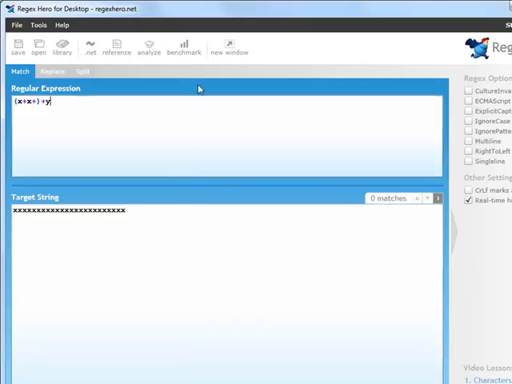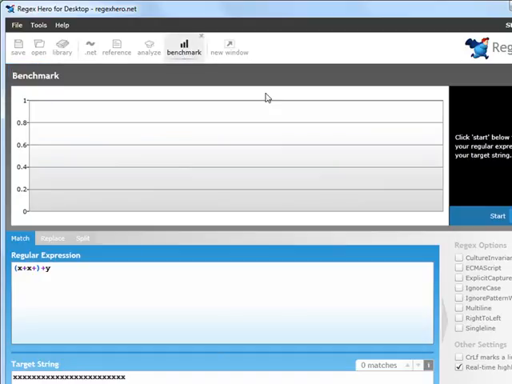And so what I'm going to do is fire up the benchmarking tool, and this is really good to use. I highly recommend that you at least test any regular expression that's going into production code. You test it at least once in the benchmarking tool just to make sure that it's not really slow. You don't want something in your production code that's going to affect, like in the example of a website, your scalability.